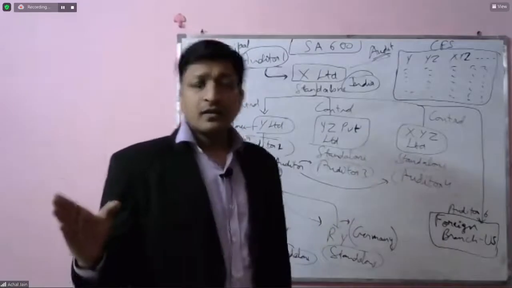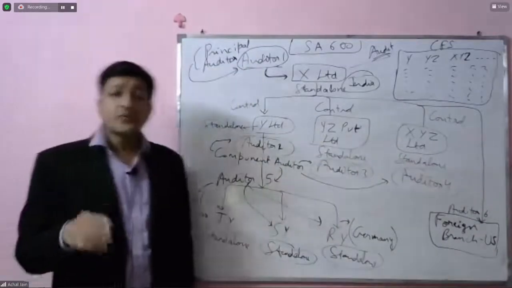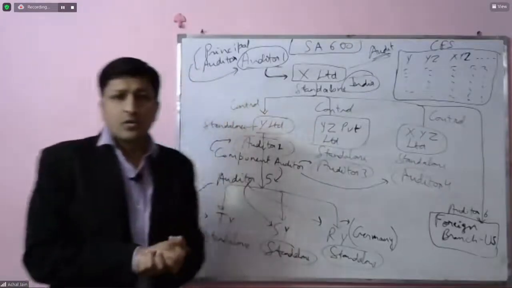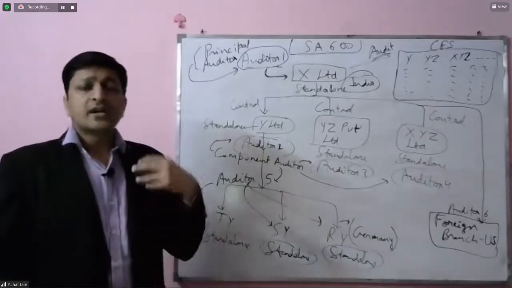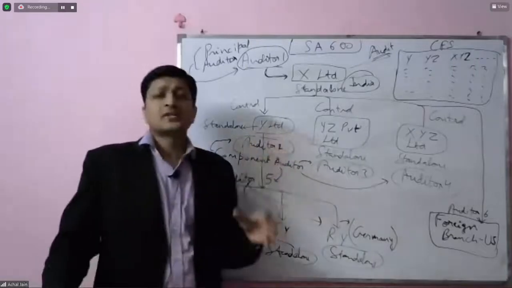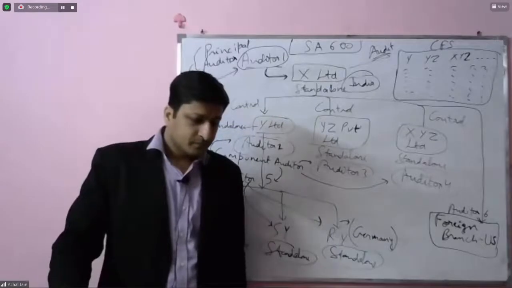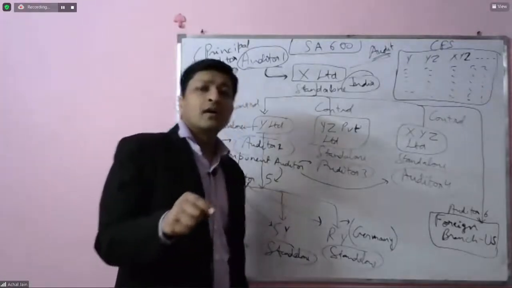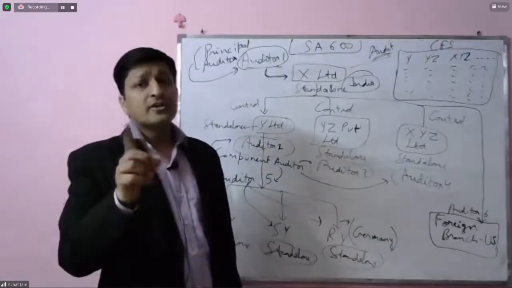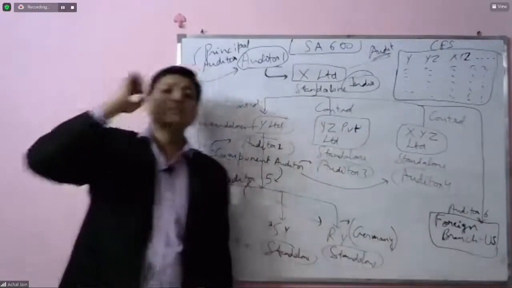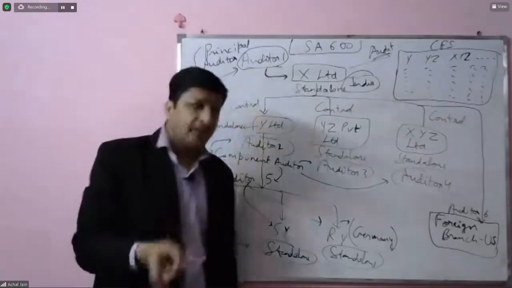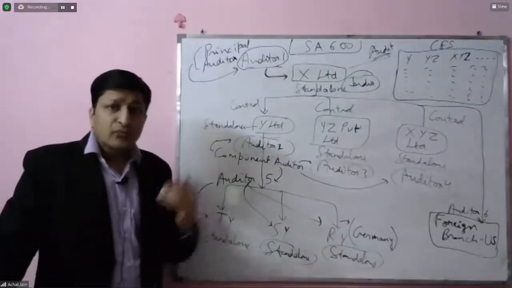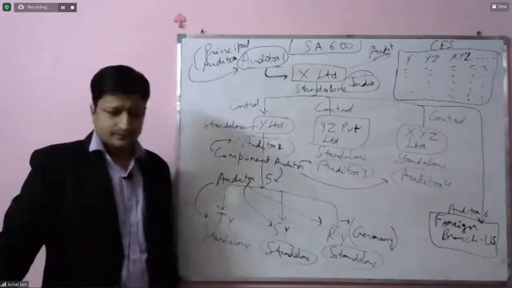During the stage of planning, the principal auditor would plan certain procedures and do the risk assessment of the group as a whole. While doing the risk assessment of the group as a whole, the principal auditor would identify certain components having certain items as significant risks, and on which he may require specific procedures to be performed by the auditor of that component. Even if the principal auditor is not auditing that, he will require the component auditor to perform those specific procedures and then report to the principal auditor. So this is one, and it's a kind of communication between the principal auditor and the component auditor.